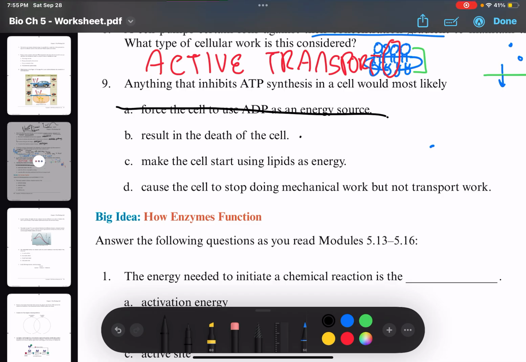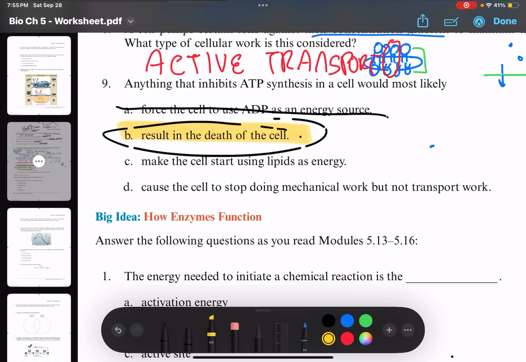Now, ATP is a very critical part of the actual exam, but you have to understand that. Wait, I think it's B, guys. Let me explain why. The reason is quite simple. It will cause the cell to stop doing mechanical work. That's a given. Any work that we do, such as cellular respiration or photosynthesis, requires ATP. But not transport work? That is a pretty important thing, because as we just explained, active transport requires ATP to happen. So if transport work requires ATP, don't you think the transport work would also stop working or be at a very dormant level? Because of that, the answer has to be B.